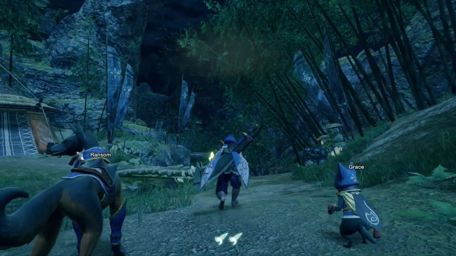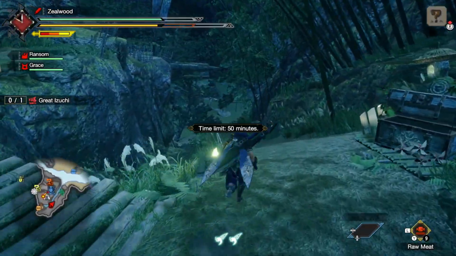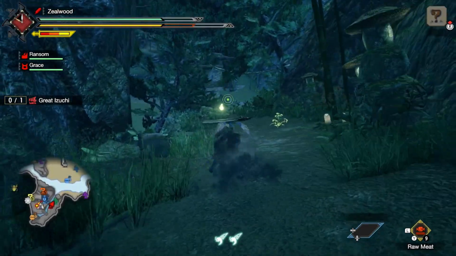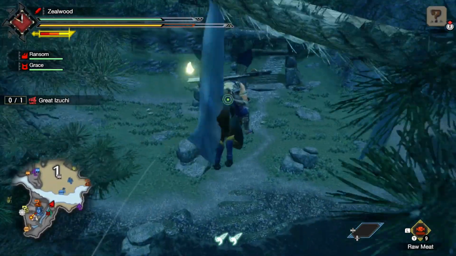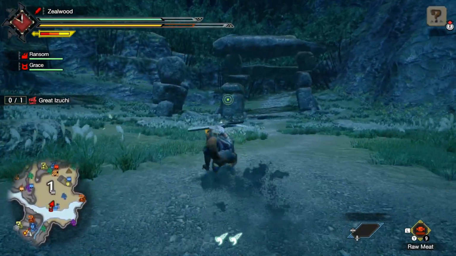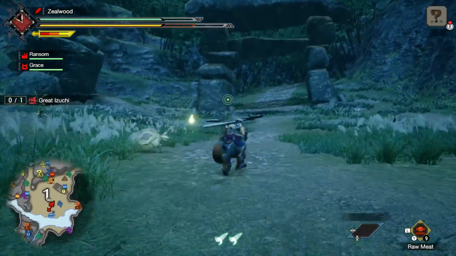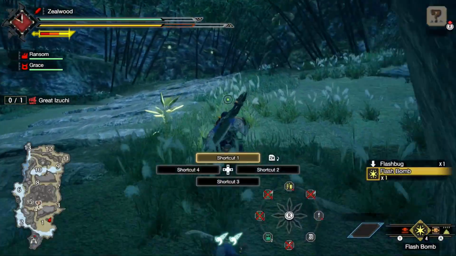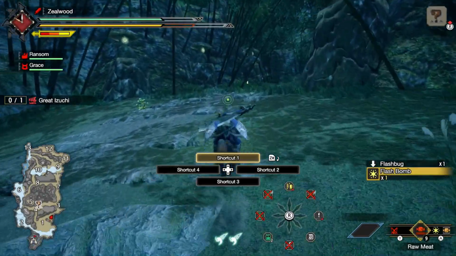So aesthetically, for a Switch title, the visuals are extremely impressive. Capcom has created Rise using their RE engine software, a direct successor to the engine used for Monster Hunter World, while obviously taking into consideration the performance limitations of the Nintendo console, resulting in a very high visual standard at a generally stable 30 FPS in both handheld and docked modes.